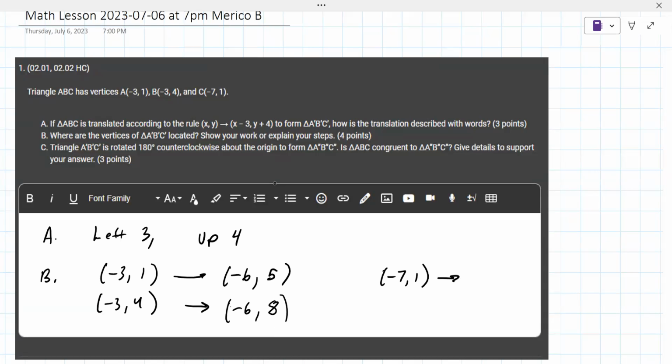4. You've got to move that -7 left 3. Left 3. Oh, my bad. That's, let's see, 7, 6, 5, 4. -4. No, you're going left. You're subtracting 3 from it. Isn't it negative? It is, but you're subtracting 3 from -7, -7 -3. Oh, -10, and then you're adding 4 to the y value. Yeah.